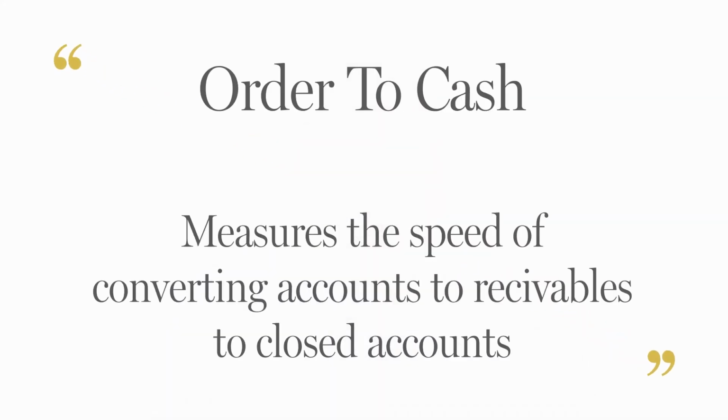Okay guys, just as a recap, what this metric is, it measures the speed of converting accounts receivable to closed accounts, which then indicates new methods or procedures one can use to retrieve accounts receivables even more, right? So in other words, this is designed to really allow you to put a measuring stick on that billing and collection process to make sure that you're getting the most out of it.